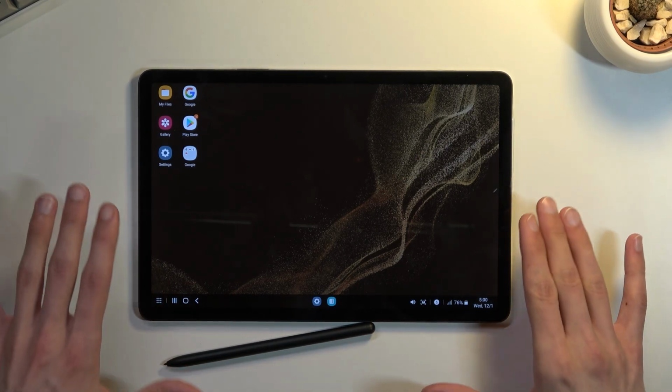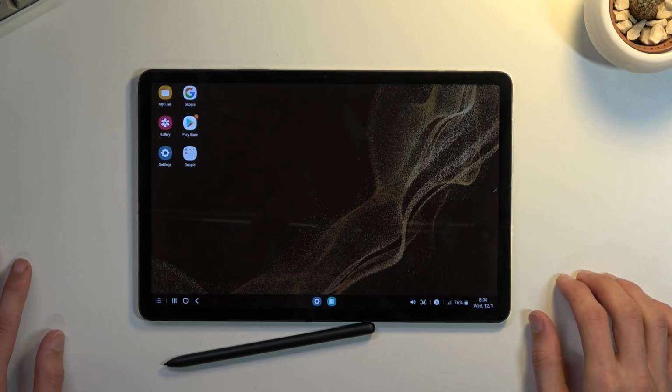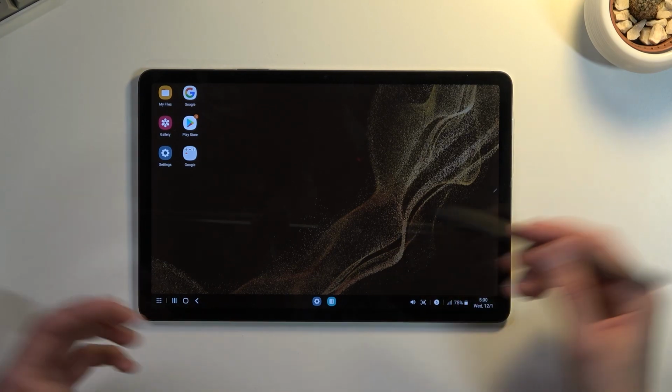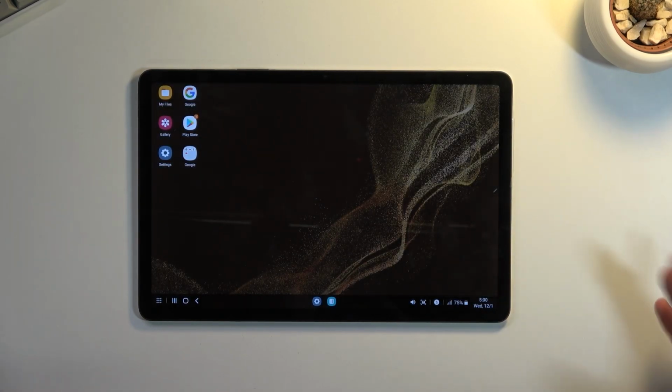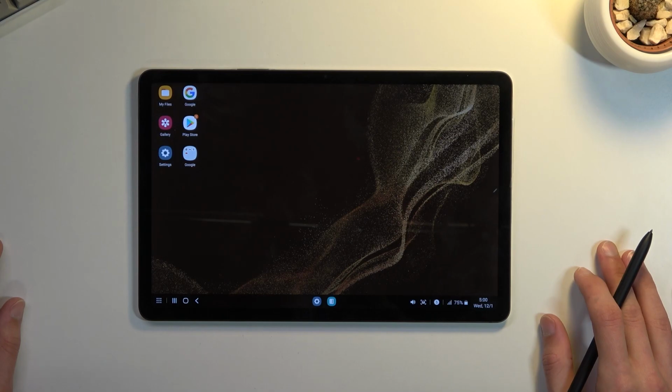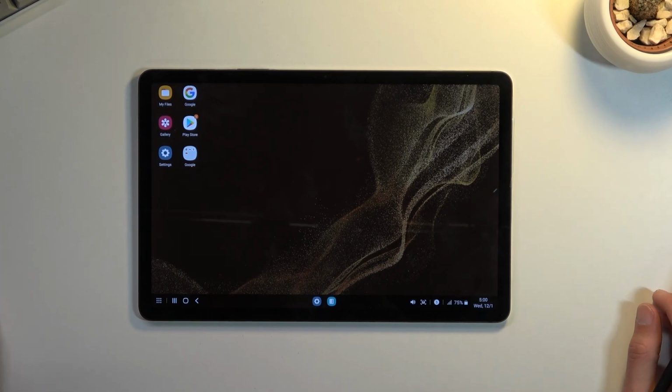You can do the same thing with this as well. You can just plug that in, connect the external display, and it will work like this, no problem. But tablets have the benefit right here that you can just run this desktop mode at any point without needing to connect an external display, unlike the phone.